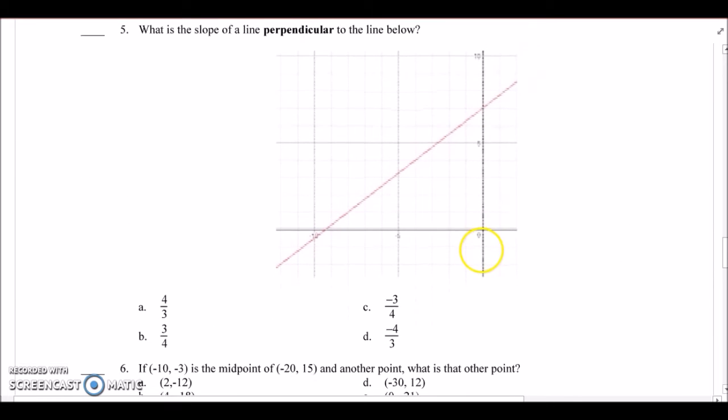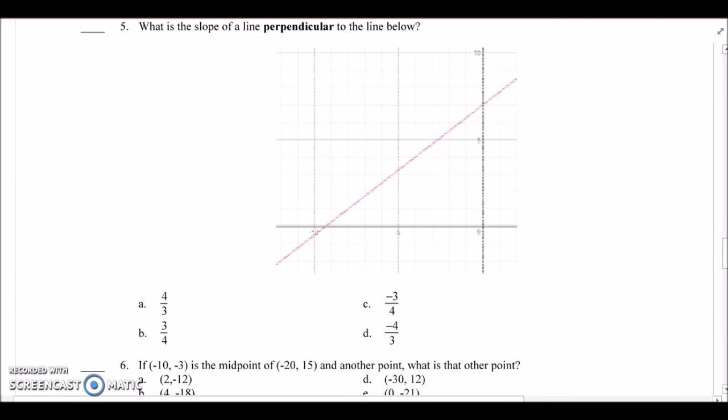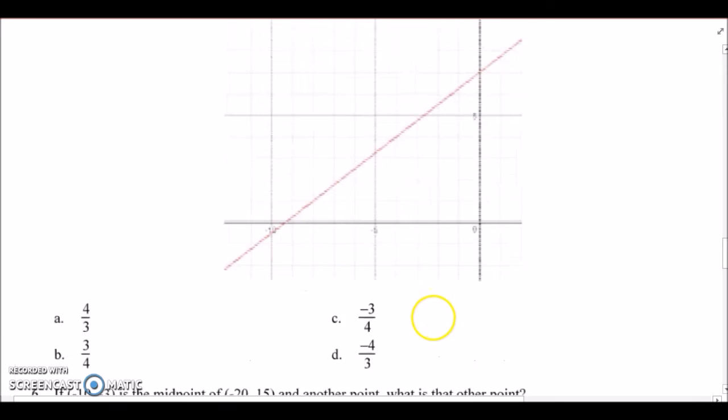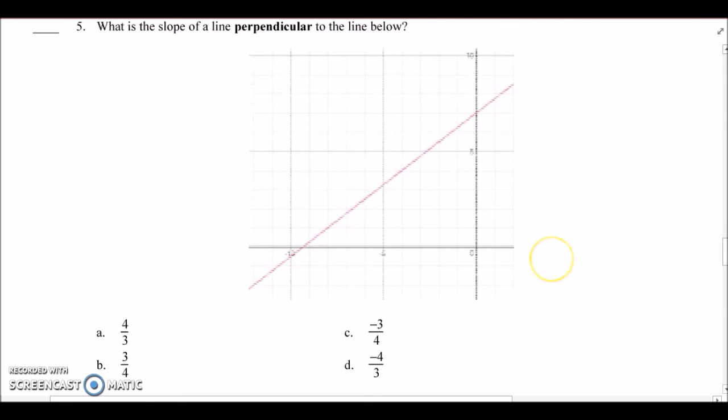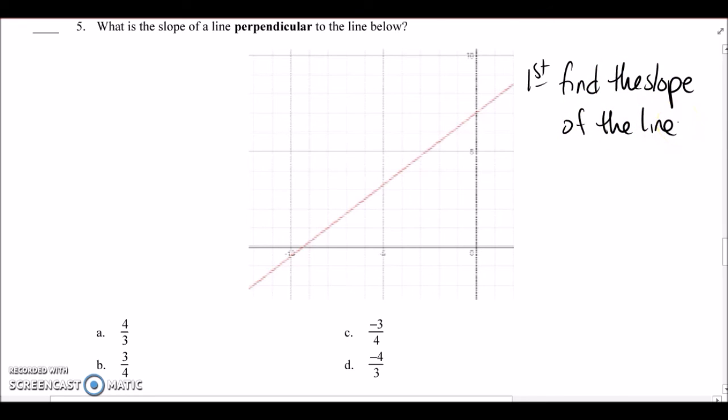All right. This one can be a little tricky. What is the slope of a line perpendicular to the line below? Well, let's look at this line. I wish it had printed better, but we can work with it. First you need to find the slope of this line. You can do rise over run. There's a nice point right here that I could start from. More than likely I'm looking for a 3 over 4 or 4 over 3, whether positive or negative, because all the numbers given are 3 and 4. So I'm getting a hint and a shortcut from my answer choices. But let's just find our slope.